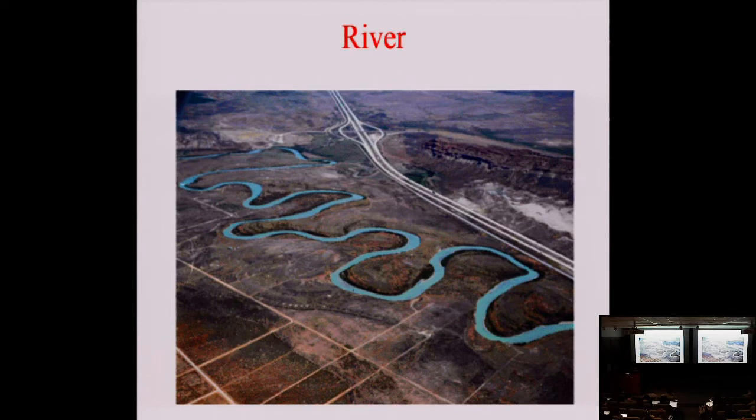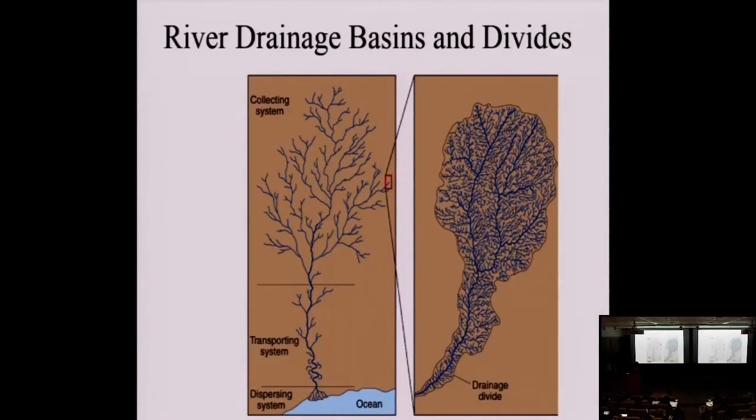Looking a little bit at the logistics, the physics of a river. And I'm telling you about this because it's interesting, I hope you'll think, in and of itself, but also this is central to our lab class on Wednesday, where we're going to see how we can predict rivers flooding. Two definitions here, the river drainage basin and drainage divide. They're simple in terms of definition.